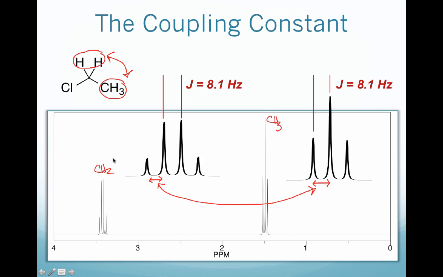So if we take the peak distance in the quartet and find it to be 8.1 hertz, well, the peak distance in the triplet must also be 8.1 hertz because the two protons are coupled. And this can be really useful if you have a complex spectrum and you're not sure whether two peaks are coupled to one another or not. If you calculate the coupling constants and find that two peaks have identical coupling constants, then you can make a pretty logical assignment as to whether or not protons are coupled.